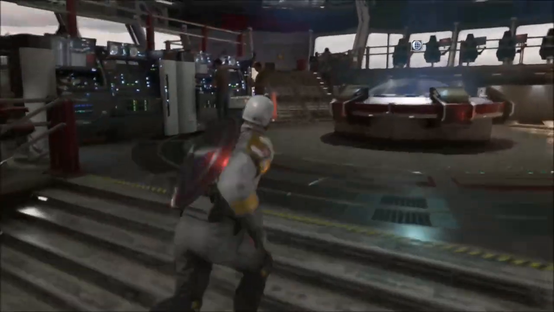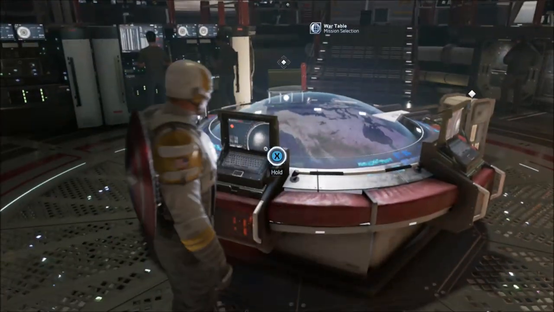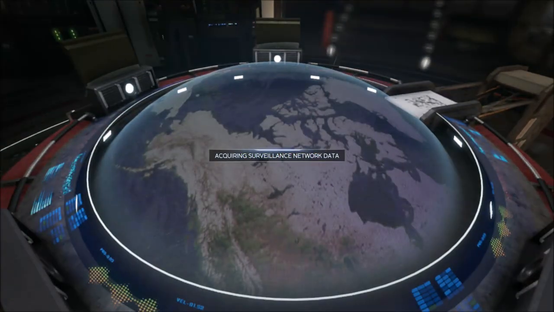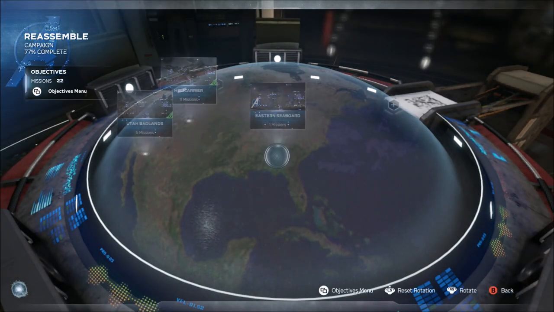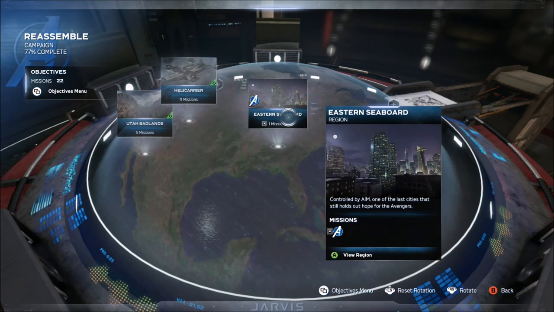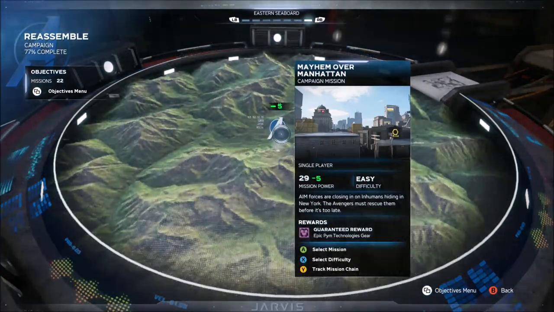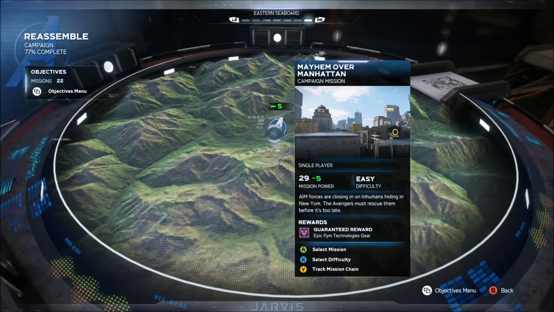I hope I can fight as Thor. I do need to level him up a little bit. Cap is the same power as Thor now. I had to really power him up big time. Cap is a hard one to level up. I don't know why. Him and Hulk are basically the toughest ones to level up by far. Mayhem over Manhattan. Let's go and do it, boys.